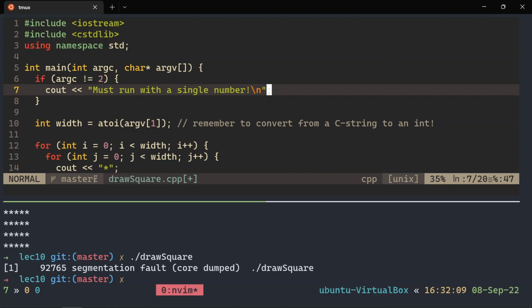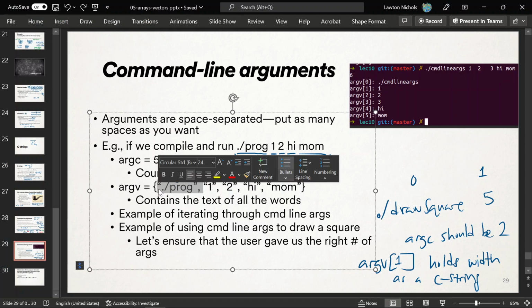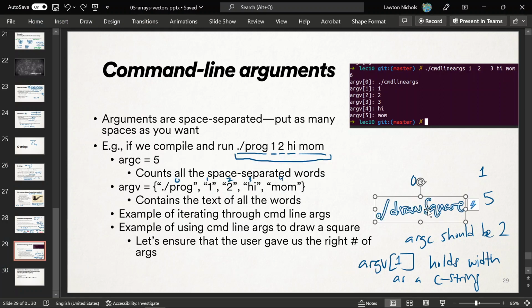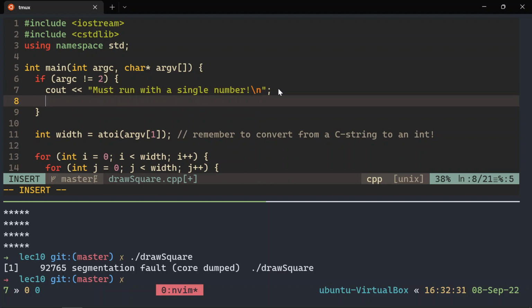One really cool thing that you can do is you have exactly how they ran the program in your argv, right? You have their ./draw square or whatever they called it, right? Because you get that, and in your 0th index, you have exactly what the user typed first. So I have ./draw square sitting in argv of 0 right now. I could say, hey user, you should have run me like this.